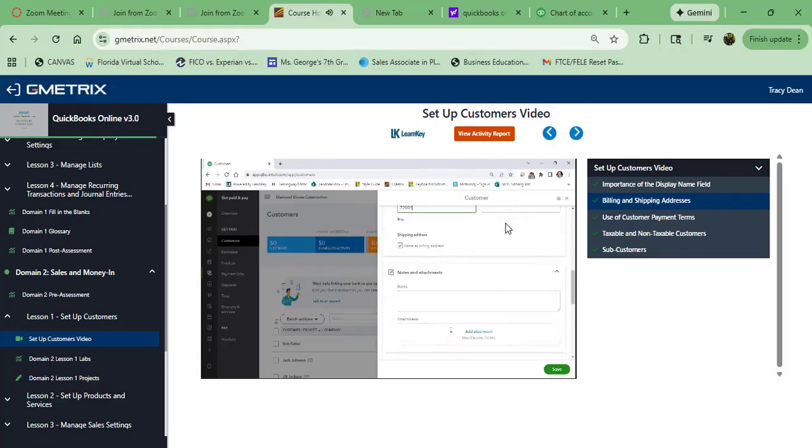Below the billing address, we have the shipping address, where the orders will be delivered. Sometimes the billing and shipping addresses are the same, but not always. If they are, you can leave this Same as Billing Address checkbox selected. We don't want any shipments going to Tampa since this customer is actually in Diamond Shores. I will clear this checkbox and enter the correct shipping address. I will type 833 West, 200 North, Suite 105, Diamond Shores, Florida 72002.